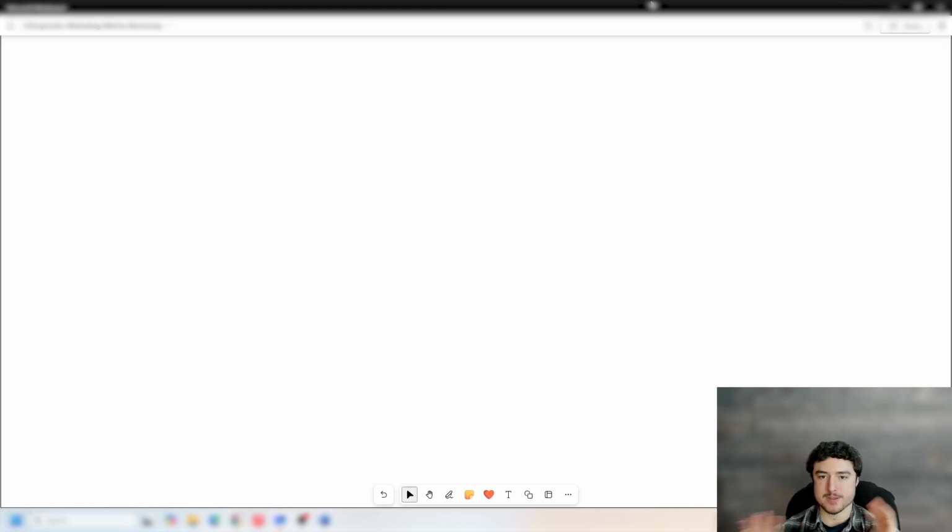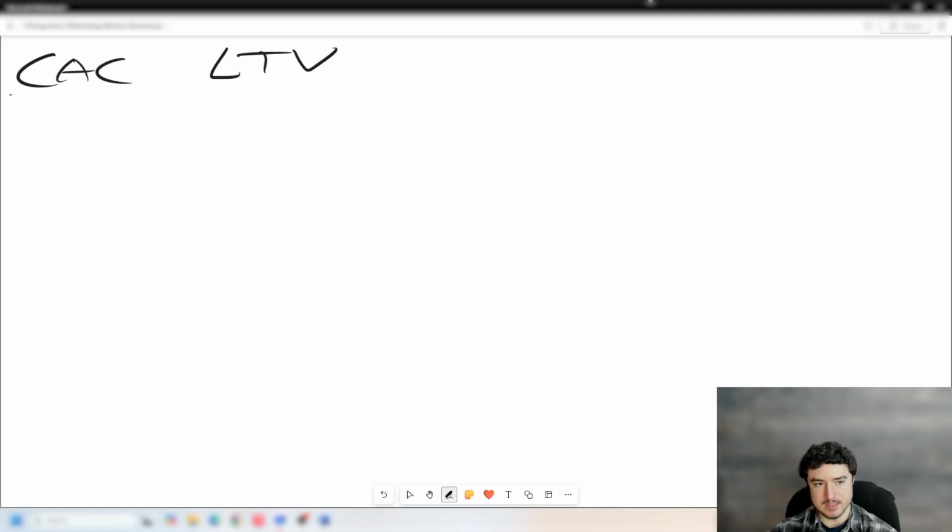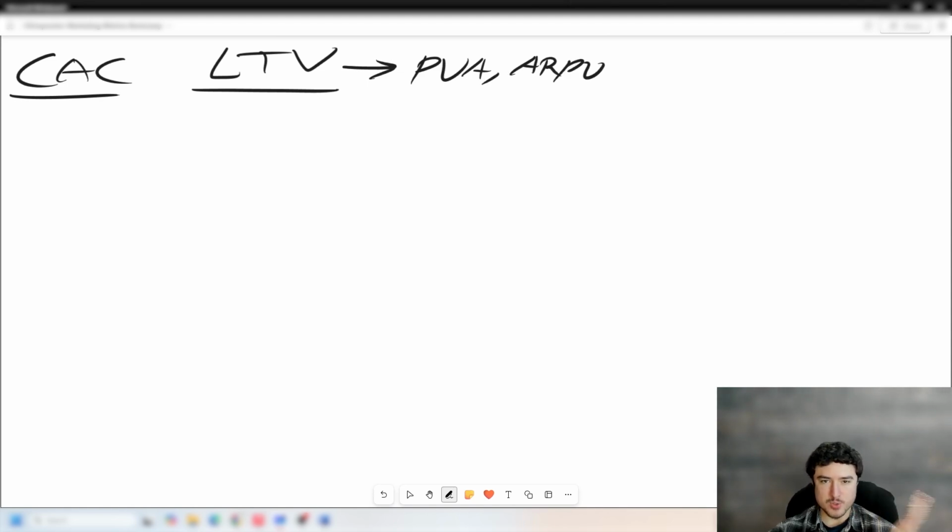So let's go ahead and put all of this together in an overall map of kind of how it works and what it looks like. So overall, we have cost to acquire a customer and LTV, and these are our two big metrics that basically tell us how good overall our entire marketing is. Right, and then obviously within this, we have PVA and our average revenue per visit, and almost, I suppose, a corollary, right? It's kind of the same thing, except on a slightly different perspective, is our referred customer ratio and our churn rate.